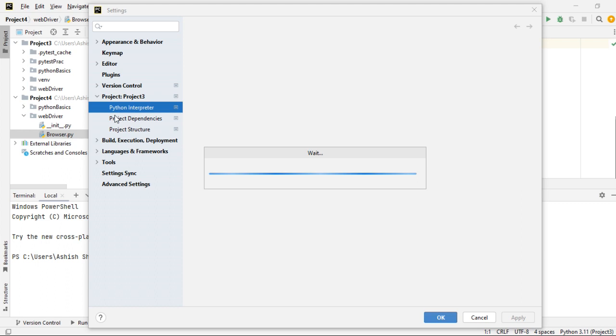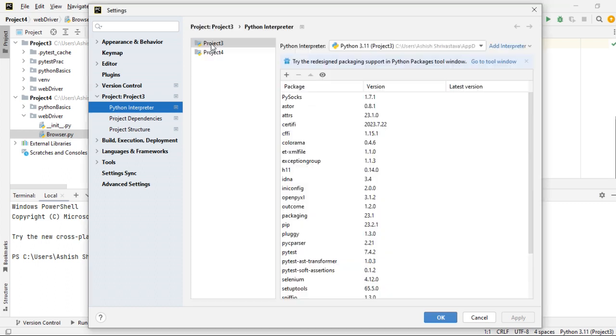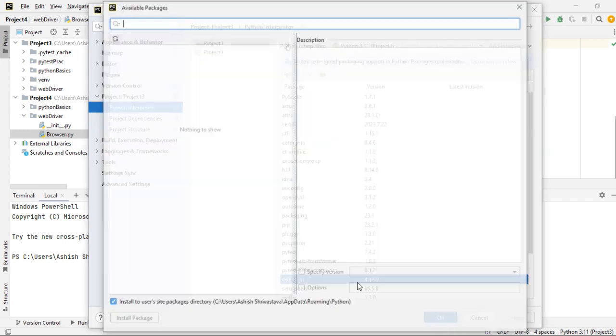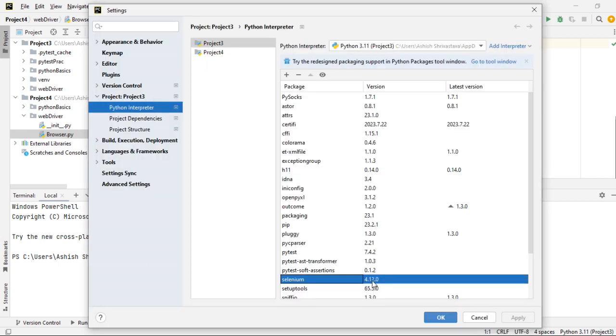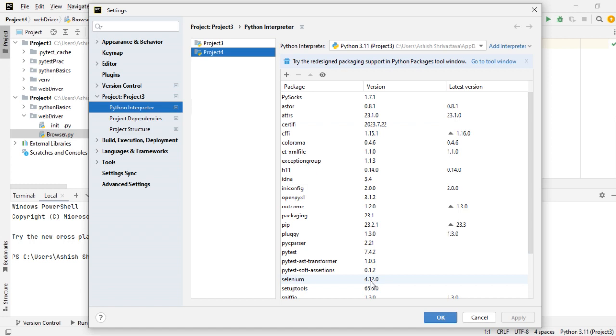Okay, so Python interpreter. You can see project 3 has Python interpreter 3.11. This is the interpreter, and I'm having pip also. The version is 23, and you can see Selenium is 4.12. If I select project 4, Selenium again shows 4.12, and pip is also there.